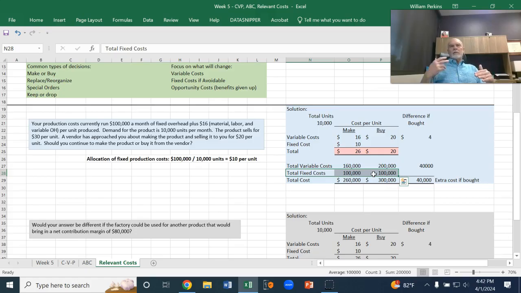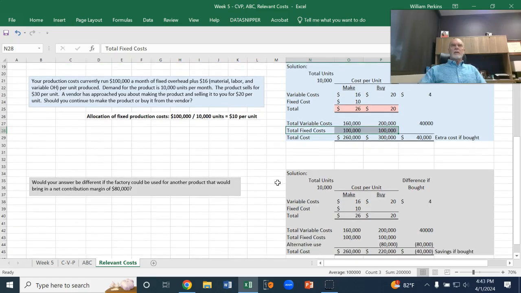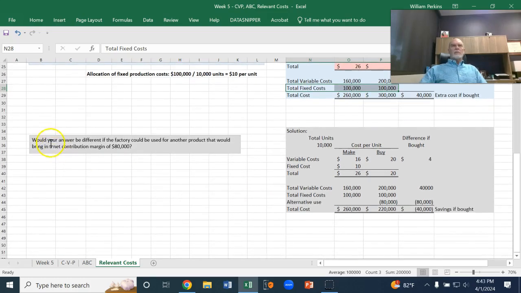Now, another thing that could enter the mix is if we did buy the product, now we have all this production facility that's freed up. It's available to use for something else. So in the gray down here, I said, would your answer be different if the factory could be used for another product that would bring in a net contribution margin of $80,000?